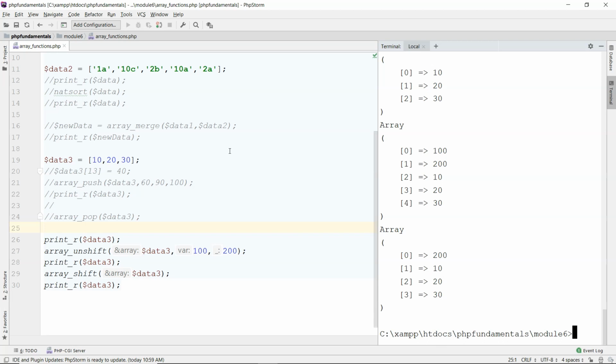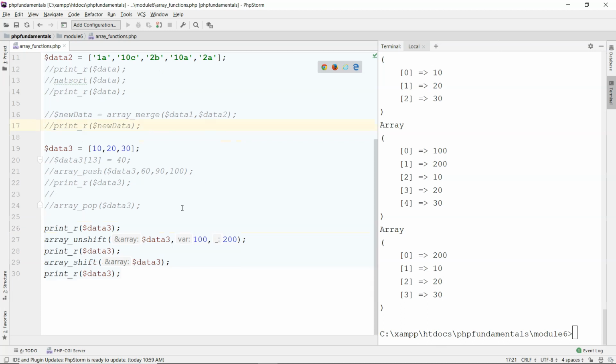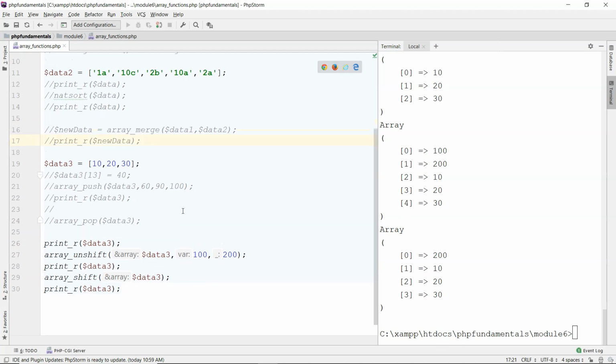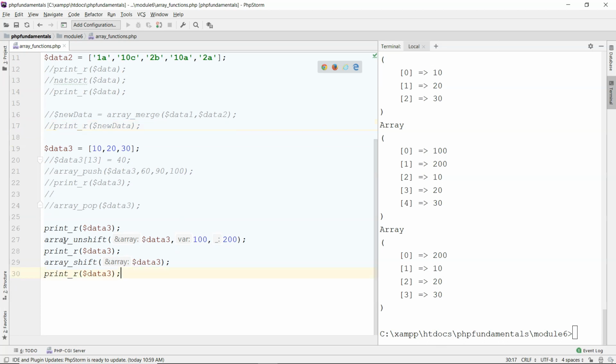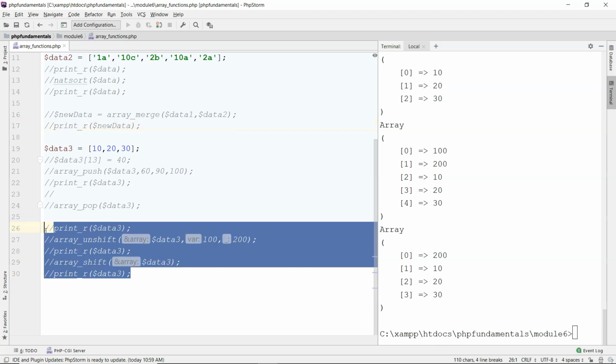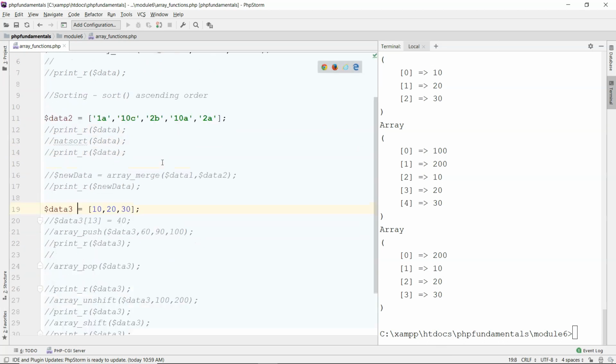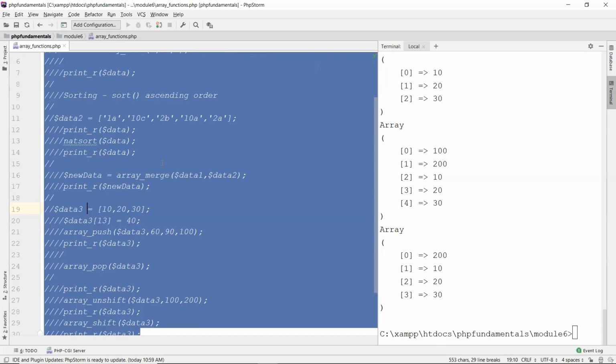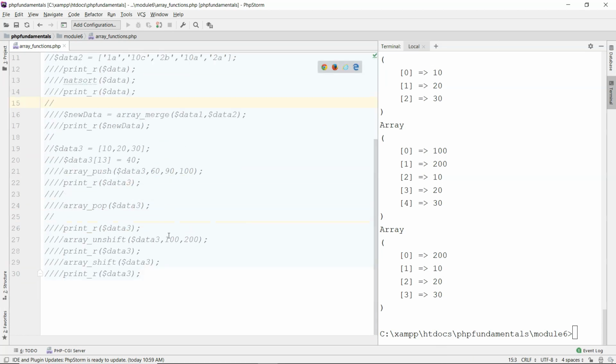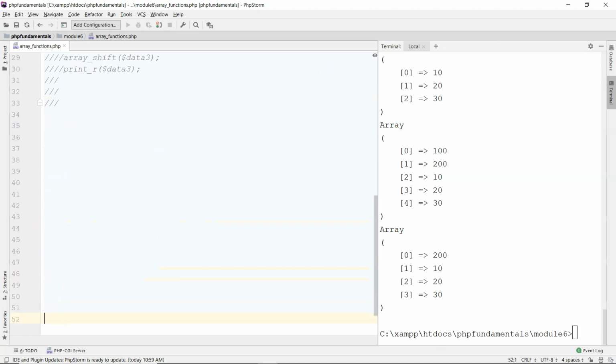Now, one more you want to check, which we already learned before, is array keys. Okay, how do you get the keys of an array? And that is by doing something like the following. Let me just comment everything out here so we don't have any information to display. I'm going to go down here and give you some space. Okay, so I'm going to start fresh.